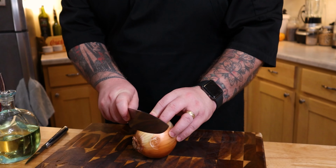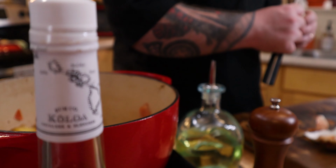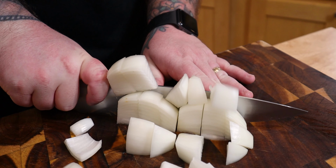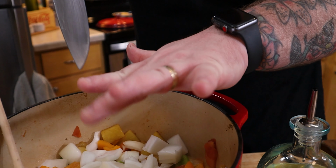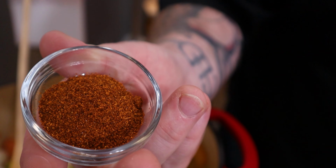Perfect. Onion. We're gonna use one full onion. I want a lot of flavor and depth inside of this a la Creole. Big chunks like the bell peppers. Just drop all of that in. We're gonna stir that up. Now here's the best part. Spices! Spices, people, spices. Now we're gonna add cayenne pepper. Easy.